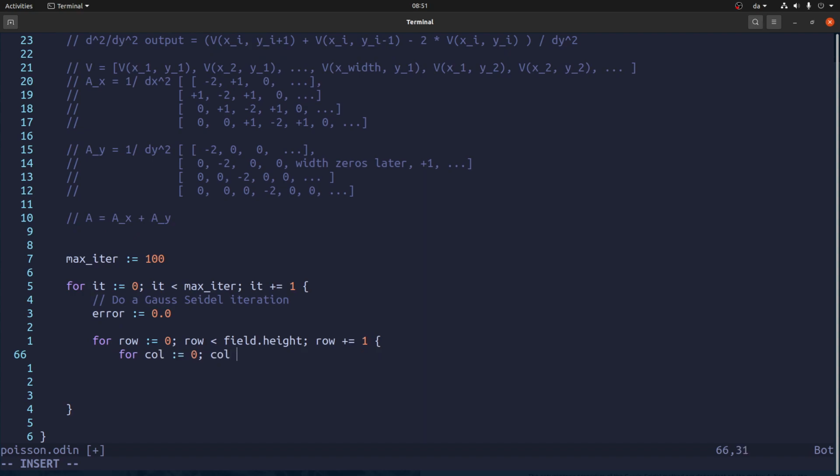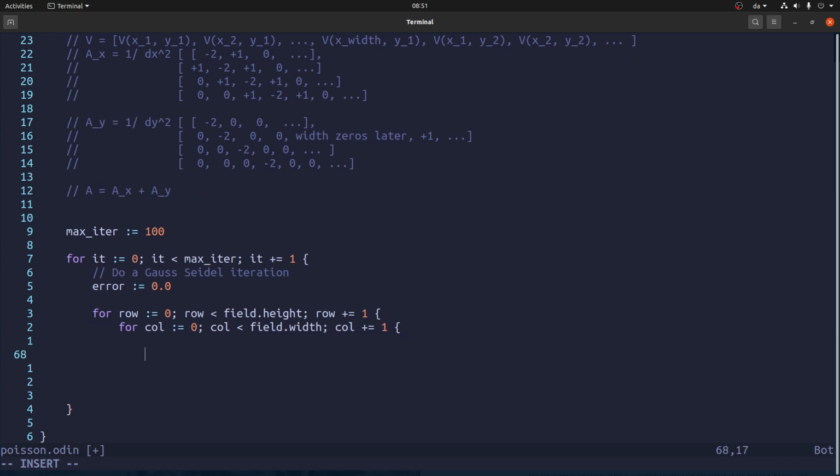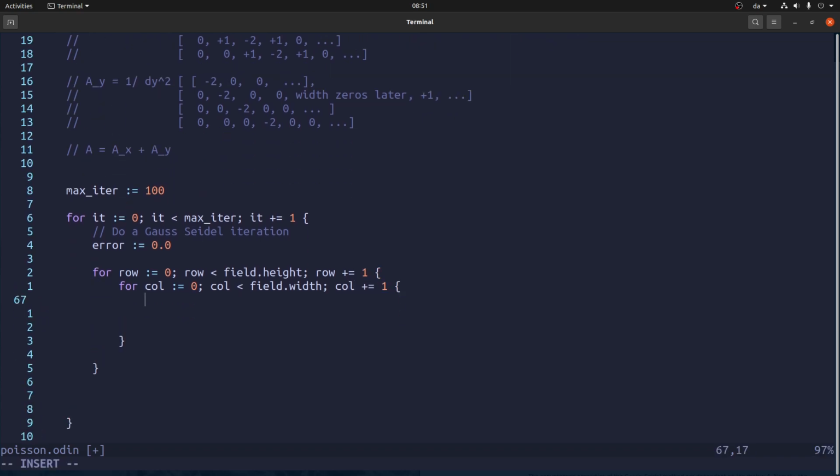And each column. And then the index for that is column plus row times field dot width.